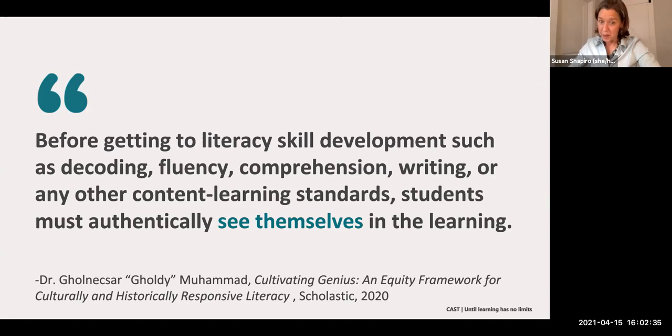This is a quote from Dr. Goldie Mohammed from her book Cultivating Genius, an Equity Framework for Culturally and Historically Responsive Literacy. She says, before getting to literacy skill development such as decoding, fluency, comprehension, writing, or any other content learning standards, students must authentically see themselves in the learning. So I think that's an important reminder too, that the content matters.